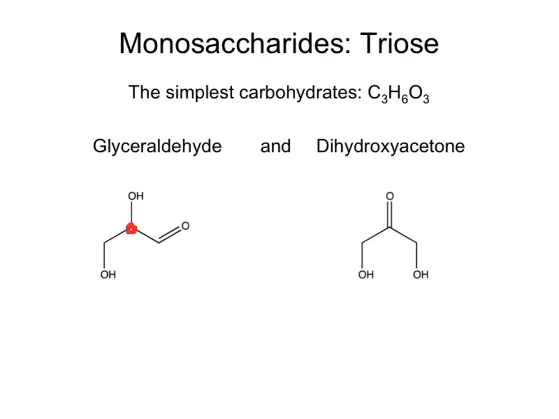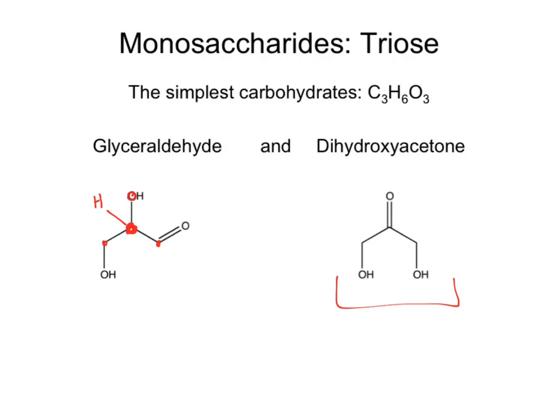This carbon is a chiral atom. It has 4 distinct things attached to it. You've got the carbon of the carbonyl, the oxygen of your OH, the carbon of your other alcohol, and a hydrogen. That is a chiral carbon, which means not only do I have just glyceraldehyde, but I have 2 forms of glyceraldehyde. If we look at the dihydroxyacetone, there is no chiral atom. Okay, so at this level, for the trioses, we really have 3 trioses. We have 2 glyceraldehydes and 1 dihydroxyacetone.